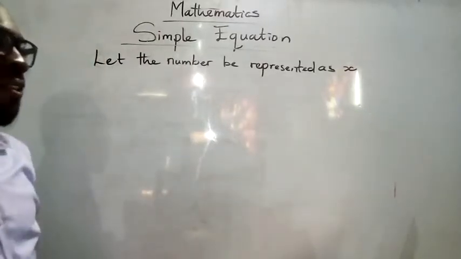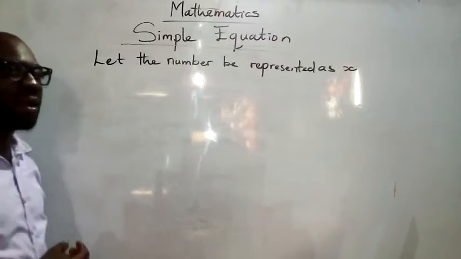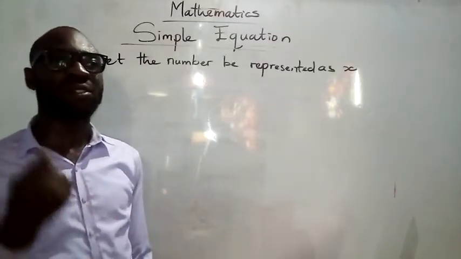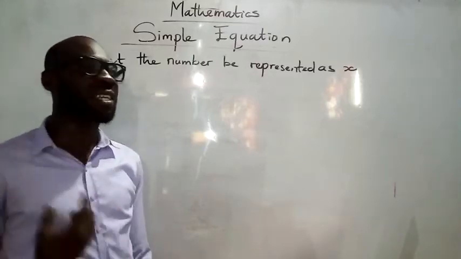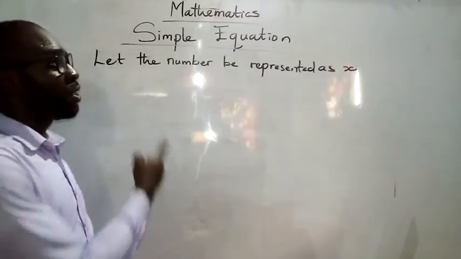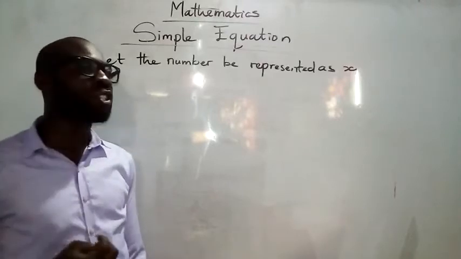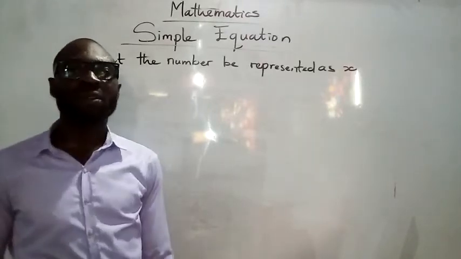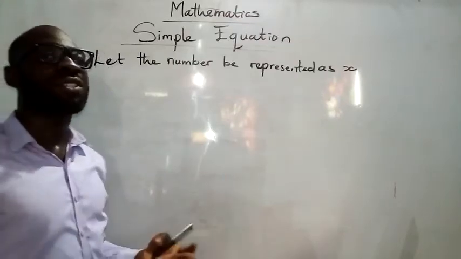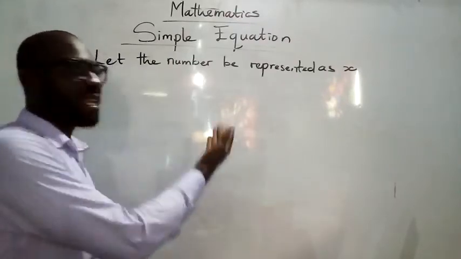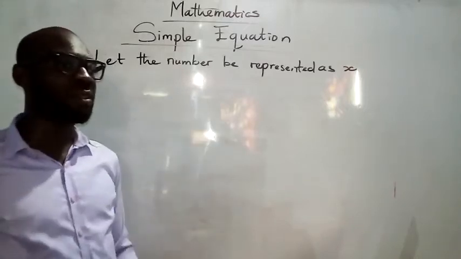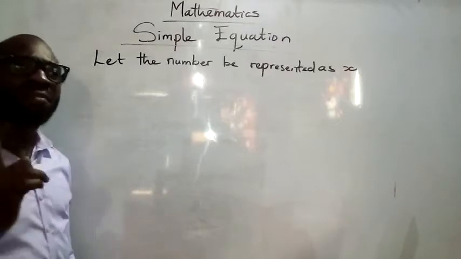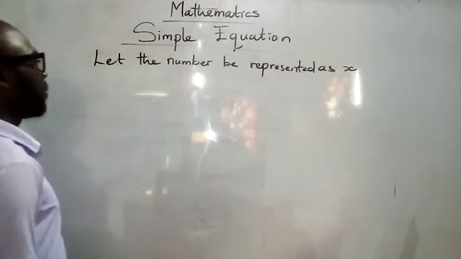Now let's say we're given another question, which says 5 is added to a number and the result is 9. Remember, our topic is simple equation. And we are focusing on translation of word sentences into mathematical statements. So questions are being given to us in words and we translate them to mathematical statements.